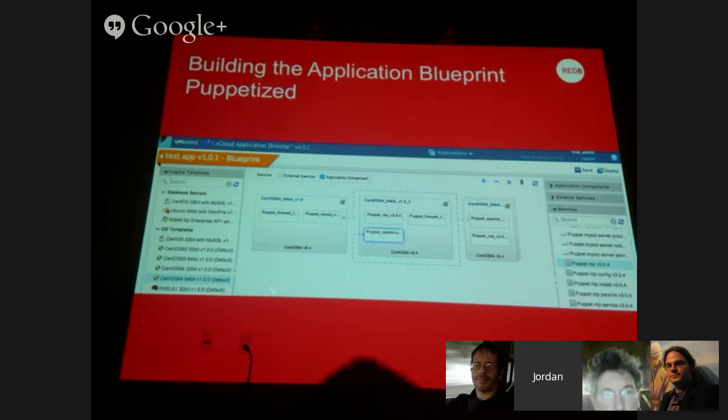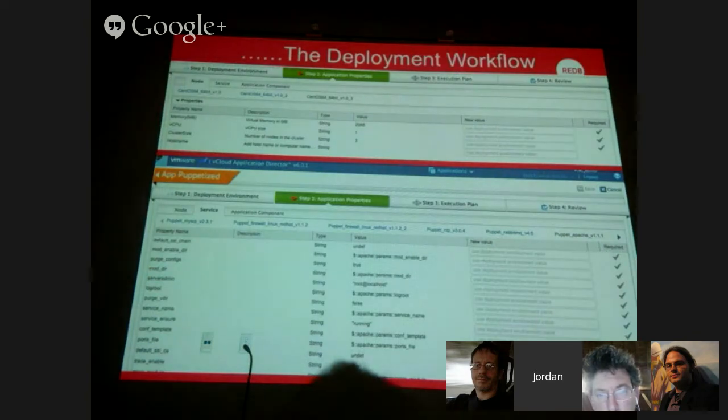So that's the application blueprint. As you can see, Puppet is the one that's going to be deploying all those services. All those services and modules are actually classes predefined previously on your Puppet master, so any settings that you have in there, you don't need to reconfigure all over again. Although you can do some configurations on the fly and change parameters left and right, because some customizations are required every time you deploy a new environment. You can say, I want this to be part of the environment development, production, or staging. If it's production, then you get all the secrets, like he was talking about, and a different set of security rules and firewall rules. So this is how the deployment workflow happens within application director.